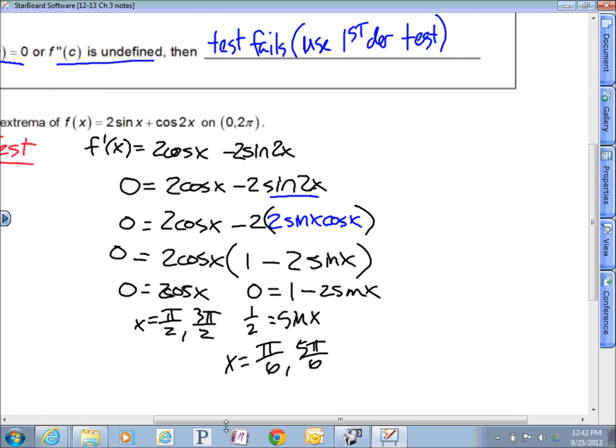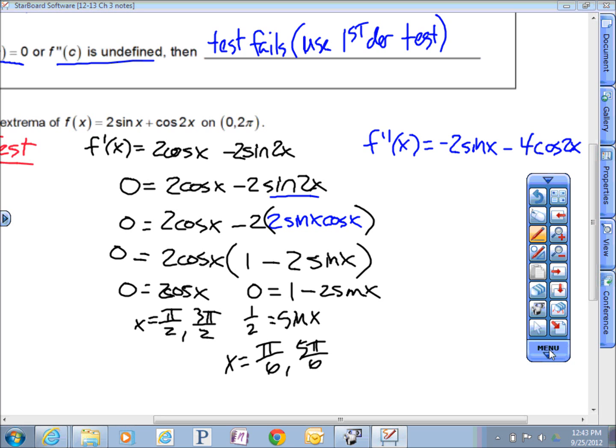So second derivative, f double prime of x. Let's see, derivative of 2 cosine x would be the opposite of 2 sine of x. Derivative of 2 sine of 2x, let's see, derivative of sine would be cosine still of 2x. It had a 2 in front of it already that we were subtracting. Now we're going to multiply it by another 2, so this is minus a 4 cosine of 2x.